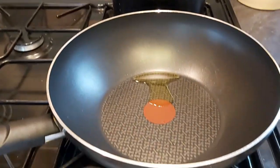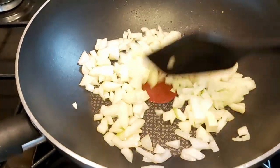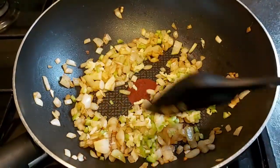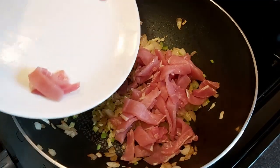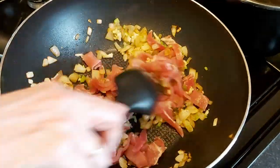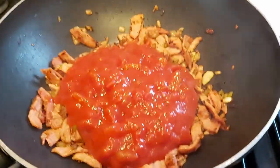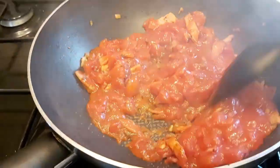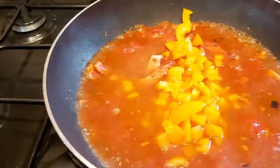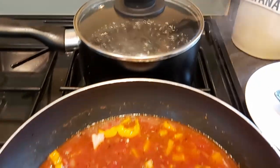I'm actually cooking this at the caravan so if everything looks a bit different, that's why. I've got what is essentially a wok with a little bit of oil, because I haven't got any spray oil here, and I'm just going to fry off the onion until it's nicely brown. On the back ring I've got a saucepan of water which I brought to the boil. Once the onions browned I popped in the garlic and the chilli, and once that had been cooked for a little bit I added the bacon and cooked it off until nicely brown. Then I added the tin of tomatoes and the stock — chicken stock cube with 300ml of hot water — and then just popped the pepper in and mixed it all through.